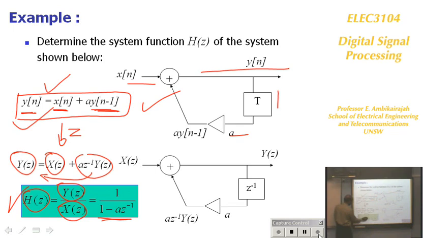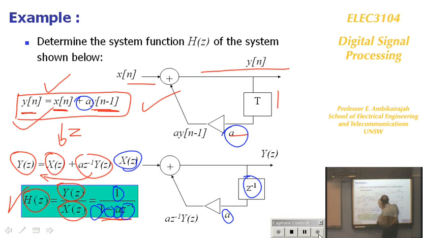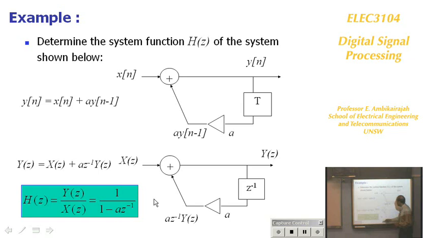Now if you are asked to draw this structure, you say, okay, X(z) has to come in first. Multiply by 1, so there's nothing there. Then Y(z), delayed by one sample, so a delay by one sample. Multiply by A, that's correct. Why A? If you have a minus sign, it will change into plus A here. In this case, plus A will remain as plus A. That's the difference. If you compare these two diagrams, they are exactly the same diagram, no difference at all. The only thing you have to be careful about is that this is a time domain value, and this is a Z domain value.